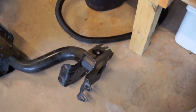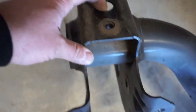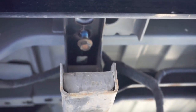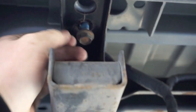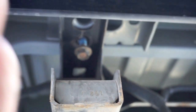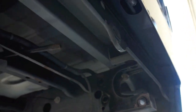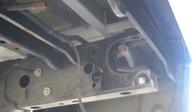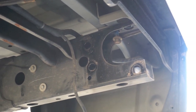Well guys, as you can see, it takes a lot to get these hitches off. I didn't realize this, but these bolts right here are bed mount bolts and this is like an alignment pin. I thought it would just slide out after I did the three bolts on the side. So I'm a little out of breath — I've been working at this for about an hour now. What I was trying to do was align these bolts, these bed bolts, so the bed would come down straight and not off to the side. But yeah, it's a lot of work just to get that hitch off just to get it powder coated so it'll look pretty. I'm an idiot.